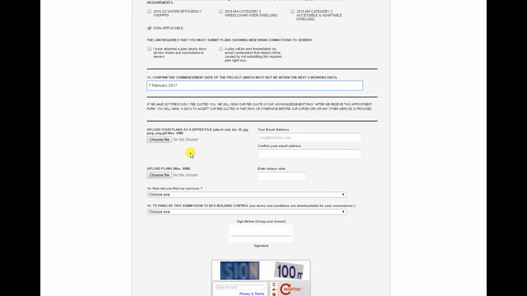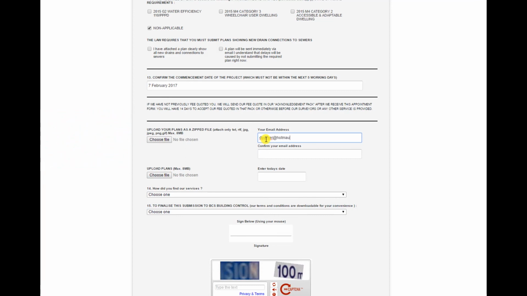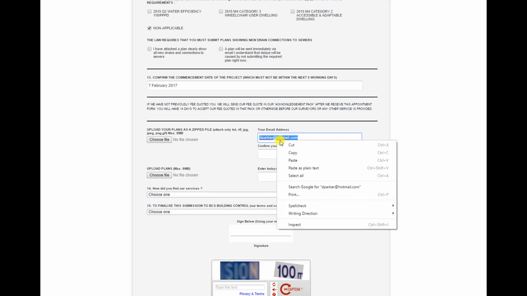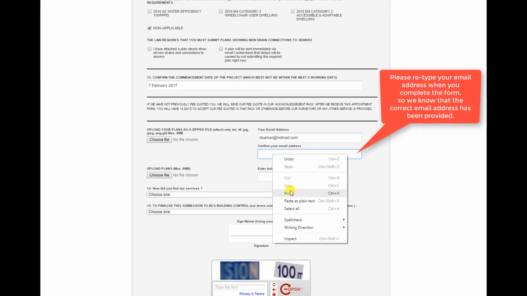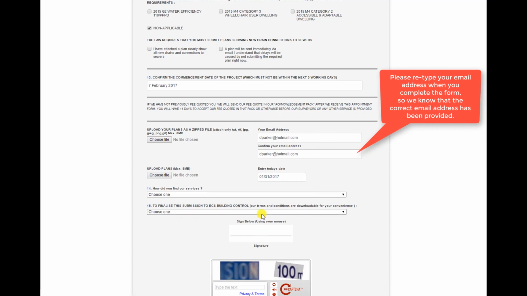And down here you're given the option to upload any plans that you have by attaching them to this form, and here you just fill in your email address. Once you've done it on the top here, you just have to repeat it down here and enter today's date.